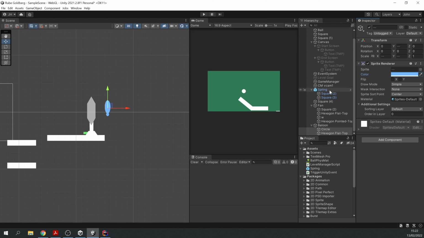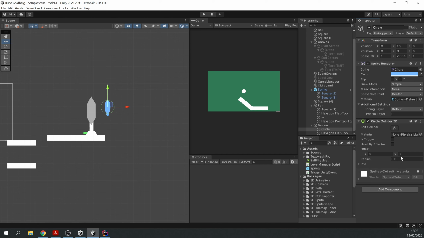And this circle, where is it? The balloon. I'm going to add a component. I'm going to add a Circle Collider 2D. Now, one thing is we can't change the radius of this. This won't be like a sphere collider, or it won't match the shape of this exactly, but that's fine. We are just going to do an approximate collision of this part.